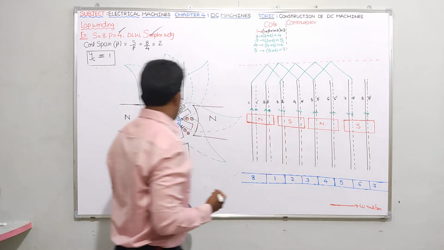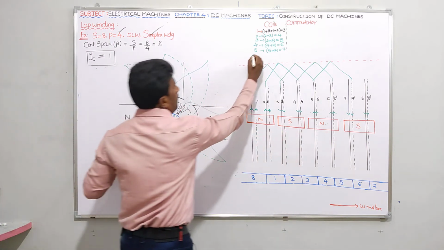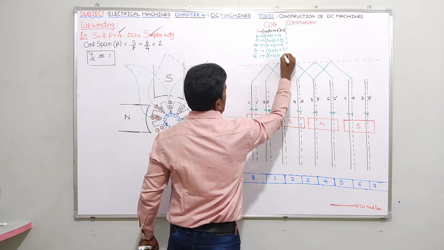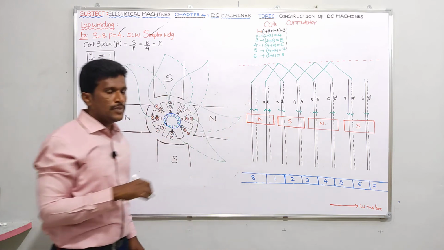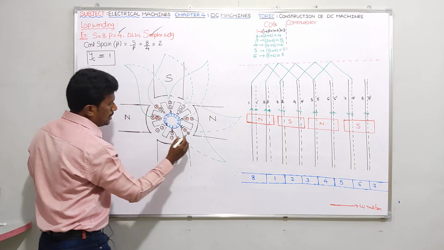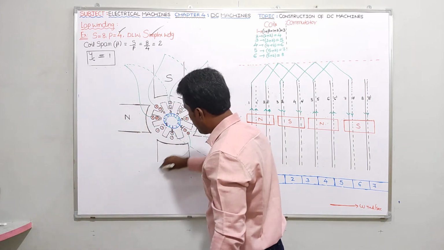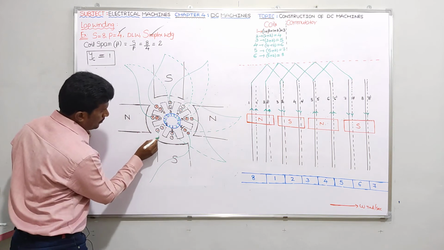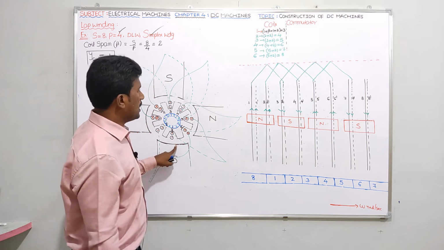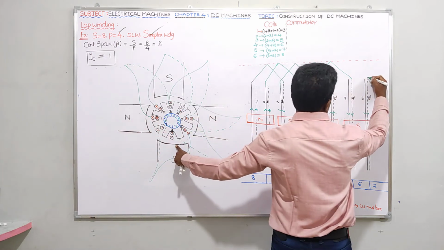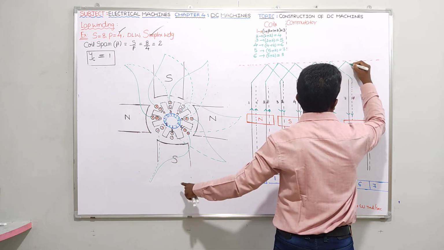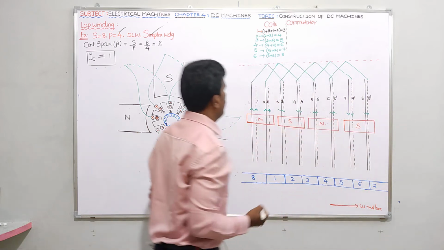Okay, next, the 6th slot upper one is connected to 6 plus 2, I can say 8. To be frank, you should write 8 dash. So the 6th slot upper is here, the 8th lower is here. Let me give the connection here. The 8th slot lower is here. Let me give the connection like this. Is it clear? So the 6th slot upper is here. Now the 8 dash lower is here. Let me give the connection in this manner. Is it clear?